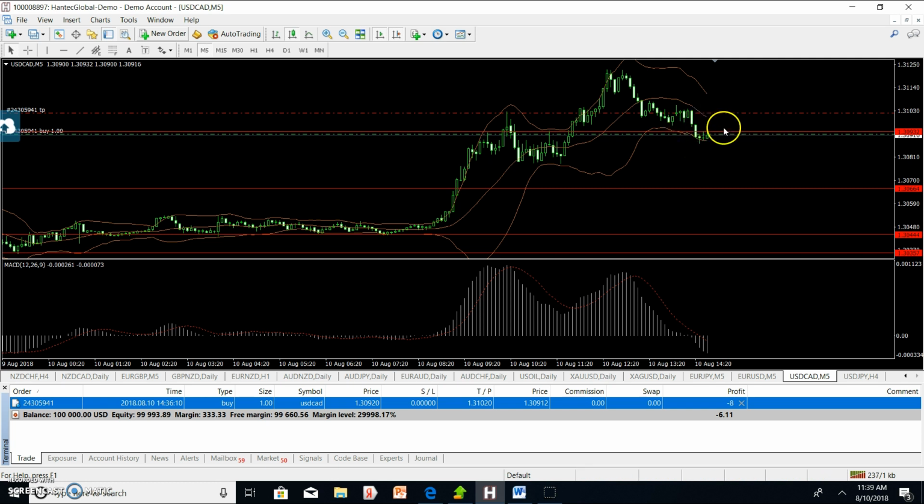Now you can see that this line is in the region of this band, so it tells me that this is a place to expect price to react, and that's why I took this trade, and I'm just going for 10 pips, and you will find out that this profit will be achieved very soon. Scalping is short term, and most of the time you are not looking to stay so long on this trade. You just want 10 to 20 pips, 10 to 15 pips, and usually you are targeting it to happen within minutes, maximum an hour. So let's see how it goes.